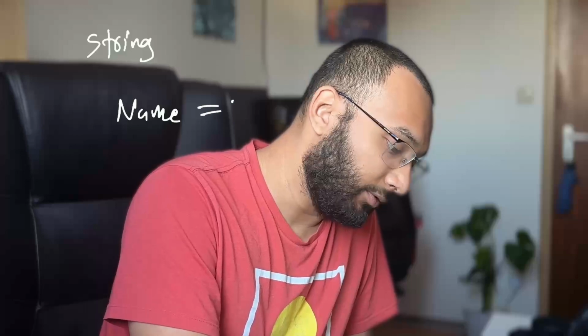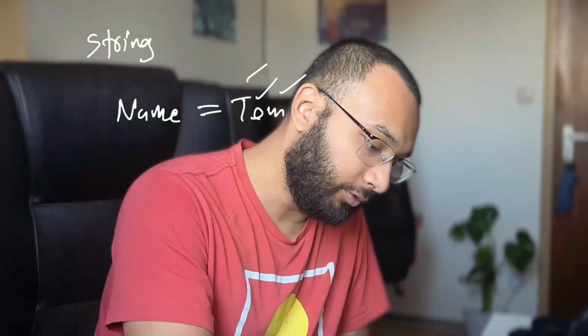So we have discussed variables, we've discussed the different data types. What few different data types are left? The next thing I wanted to talk about was string, which we discussed as being just normal text. But why is it actually called string? Because a string is actually a string of characters. For example, when we have name equals, for example, Tom. So Tom consists of 1, 2, 3 characters.